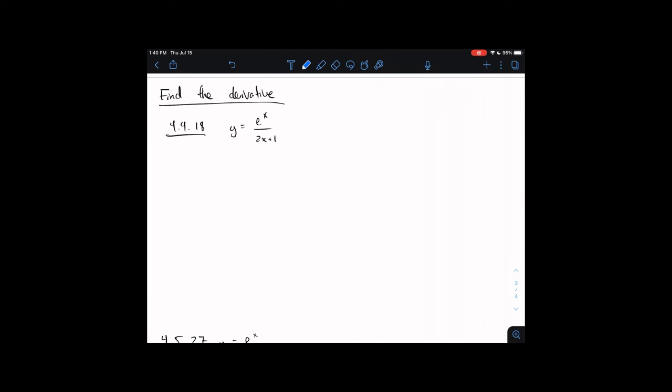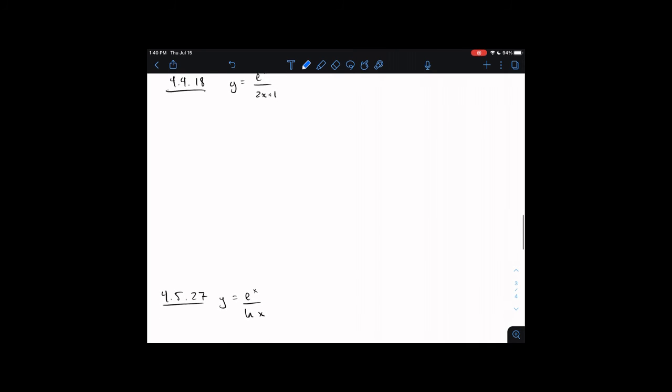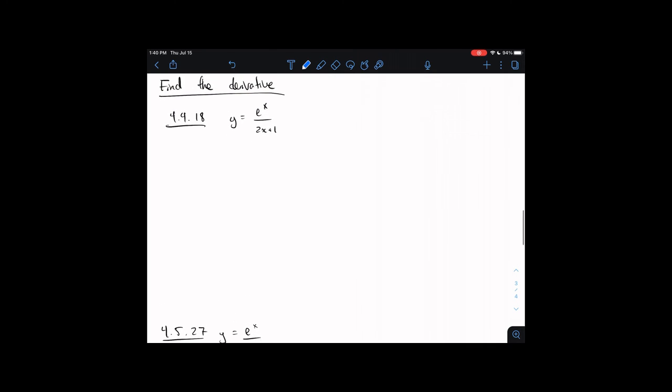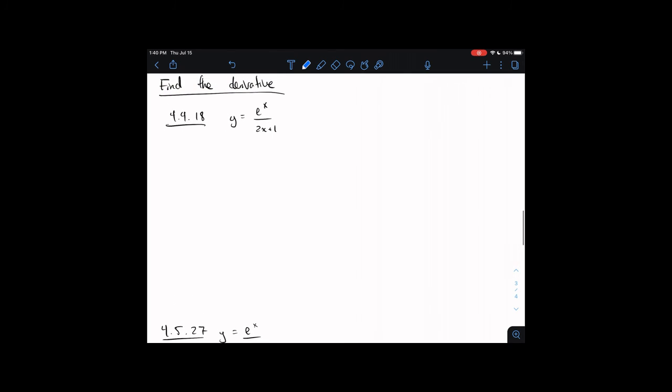All right, let's move on to the last two problems. The last two problems are just finding the derivative. These were from the quiz, and the first one involves an exponential function, and the second one involves an exponential function and a logarithmic function. Both of these involve quotients. So we're going to do the same sort of technique that we did the first time. We're going to write out what f of x is, what g of x is, and then find both of their derivatives, and then we just write out the result.